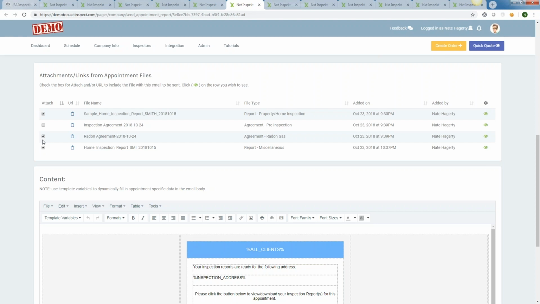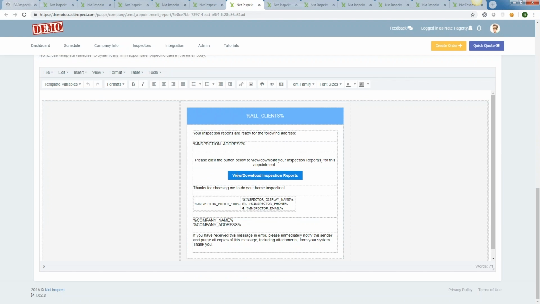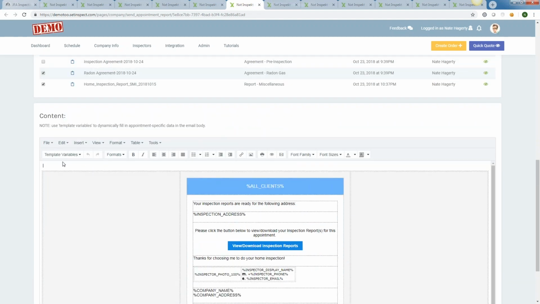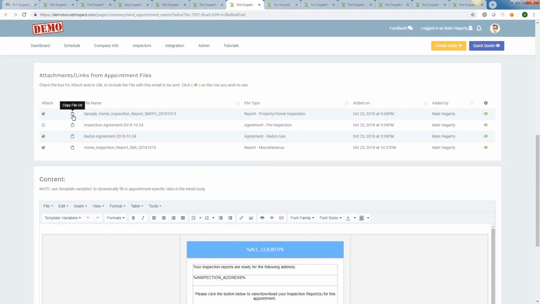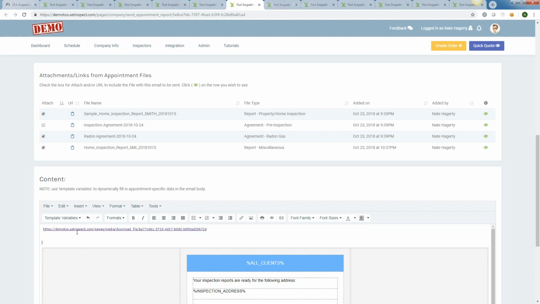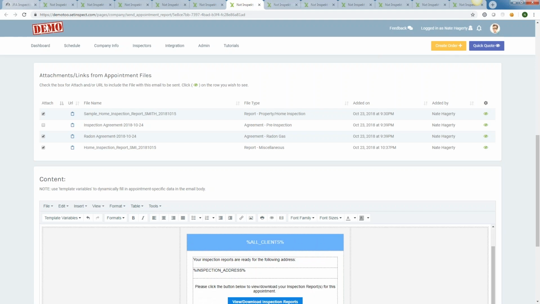So it's there if you need to send it. Otherwise, it might be safer in most cases to send them the link. If you want to send them just one particular report, you can copy the URL for that report and then paste it into the system and send them that as well.